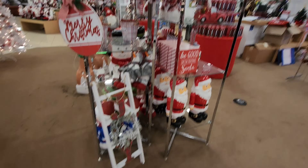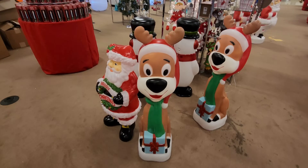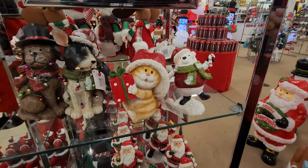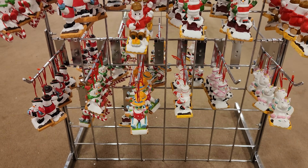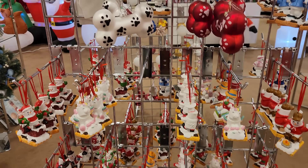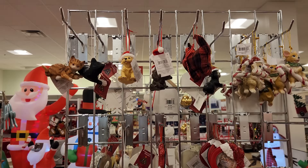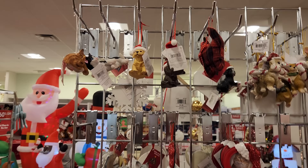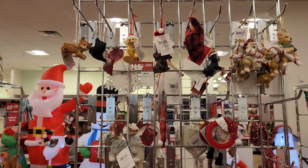Look at that ladder that says Joy. It is just so hard to look at everything — I would be here for hours. Look at the reindeer and Santa holding the wreath that says Merry Christmas. Look at the cat wearing a big Santa hat with a present, and the polar bear just dancing. And there is Santa sitting there with a cardinal friend. Look at all the snowmen s'mores ornaments — they are like marshmallowy snowmen s'mores. They got pet ornaments too — look at that one with the little kitty hanging from it. I remember getting an ornament here in the past — it's my beloved and belated Moo Moo, who left us too soon.